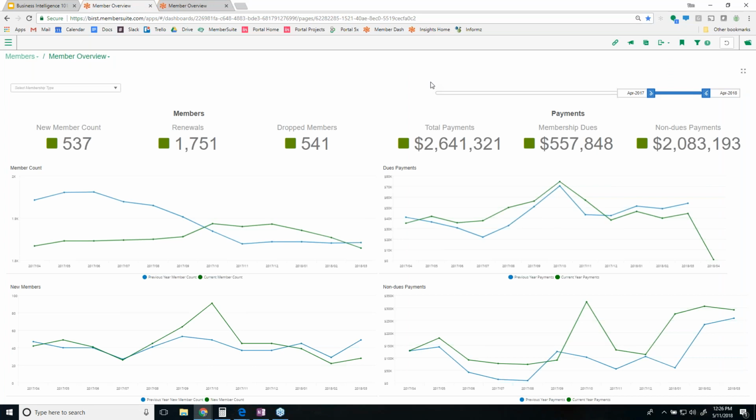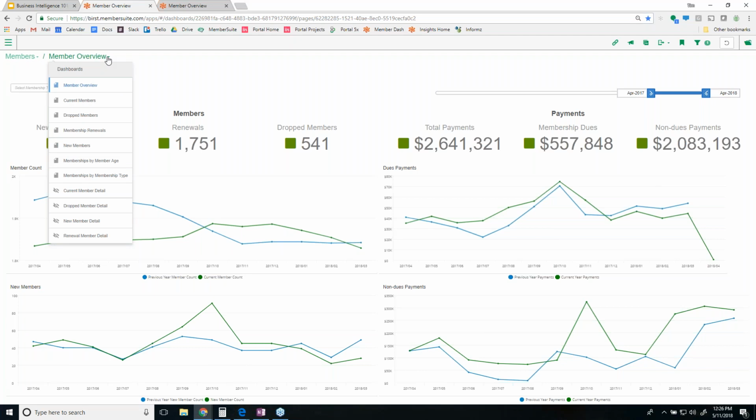All right, so we're now in Insights. I'm able to see at a glance all the information that's important to me. So I'm looking at our membership overview dashboard. And at MemberSuite, we deliver a large number of dashboards for you out of the box. So we have them broken up by different categories. So you can see we have categories for members, engagement, events, and payments. And we have a large number of dashboards in these categories, right? So under the membership, I can have all the information that's important to me. These are the delivered dashboards from MemberSuite. If you would like to have custom dashboards or tweak these dashboards to meet your needs, you can certainly do that as well.